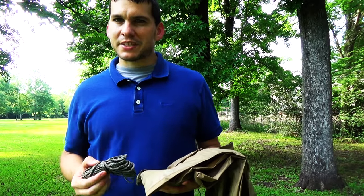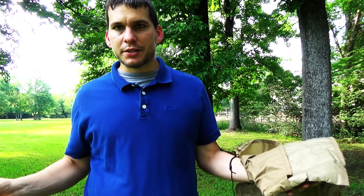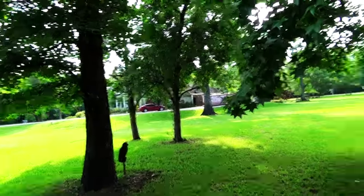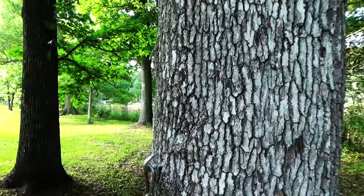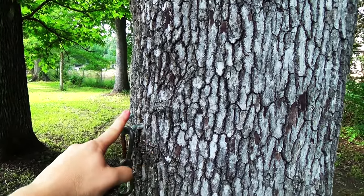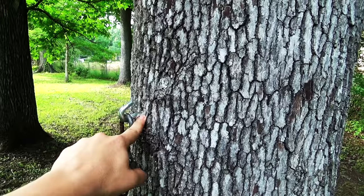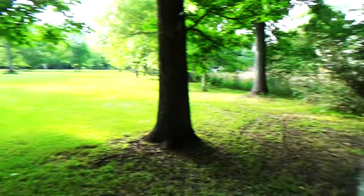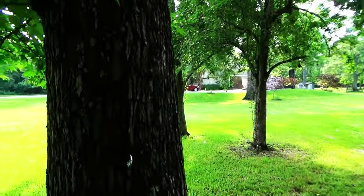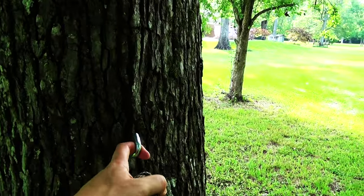So let me back this camera up and I'll show you guys how I can quickly set this up in a pretty easy mode. We got these two trees here, and you can see this one has a very large hook in it, which I may take out if I can find a way to fix this tree up. Across the way is another hook.